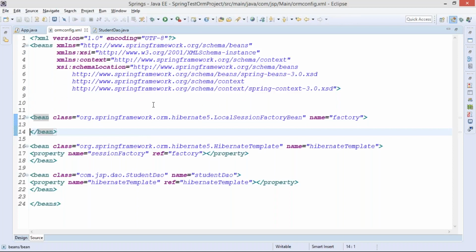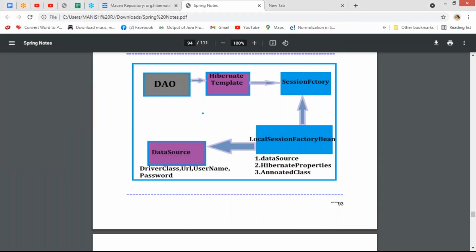Now guys, for this local session factory bean, what do we have to set now? Can anyone tell me?